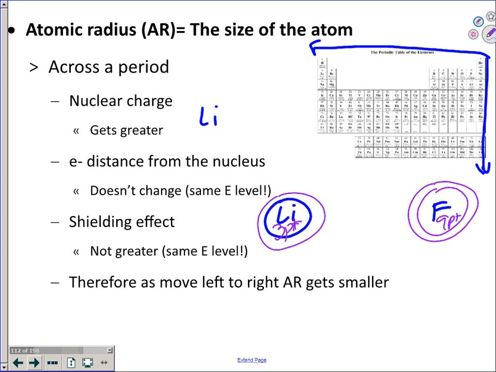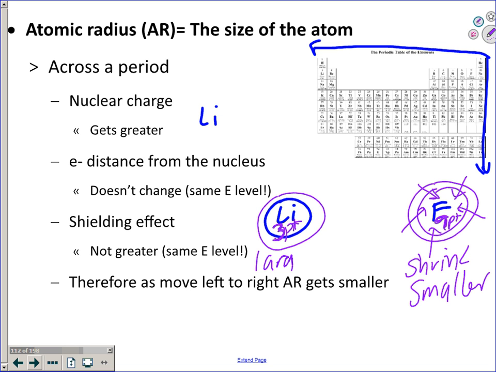So far they kind of look the same, but here's the big deal. This one having 3 protons versus this one having 9 protons, there's a big difference in how well they attract their energy shells, or how well they attract their electron cloud. Who attracts their electron cloud better? 3 protons or 9? 9. Okay, so the 9 protons are like, come here electron, scooch in here. It's like an attraction, so it pulls the electron cloud in. So it causes it to shrink some, right? So this one's smaller, and this one is larger.